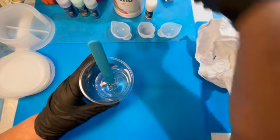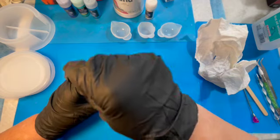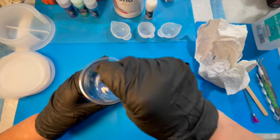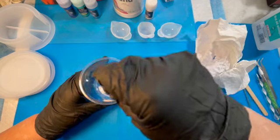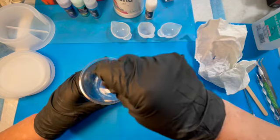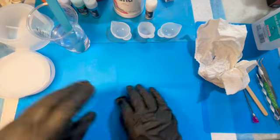How much you use is really up to you. You have to be careful with resin though. You really can't, or should not, add more than 5% to 6% colorant or glitter or other objects to your resin. All right, we're gonna let this set aside for a couple minutes.